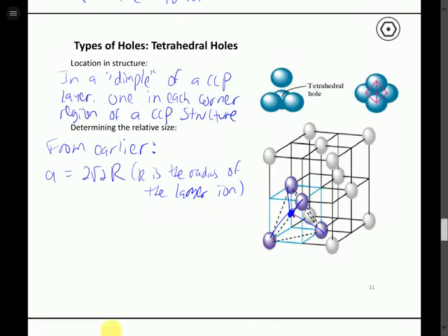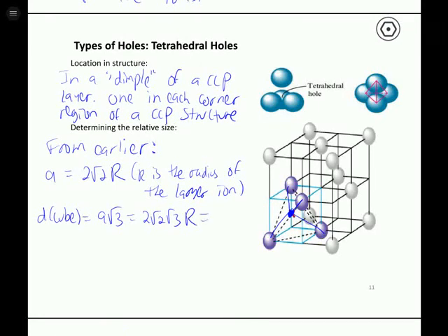The diagonal of our cube is equal to a times the square root of 3, another geometric argument, which is then equal to 2 radical 2 times radical 3 times big R. So we're going to replace a with 2 radical 2R. And then as we move through our structure from one corner to the opposite corner, this is a little bit hard to visualize, so don't worry if you don't catch this exactly.